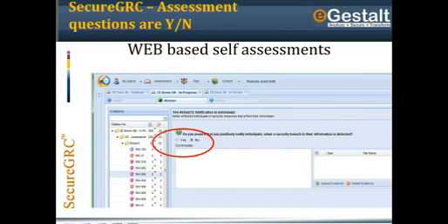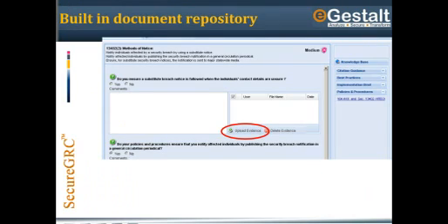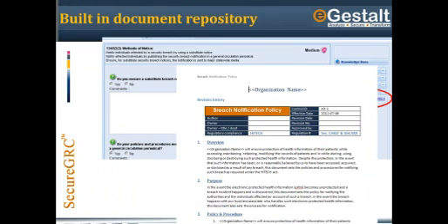They get prompted depending on what kind of assessment they are undertaking. They get asked these questions, and along with the question, they can also attach evidence to respond to these questions. They have lots of information built into the tool under the knowledge base section. They have access to policies and procedure documents, which they can download and customize to their needs, and our channel partners, who are trusted advisors, work with the end users to help them get that customized.